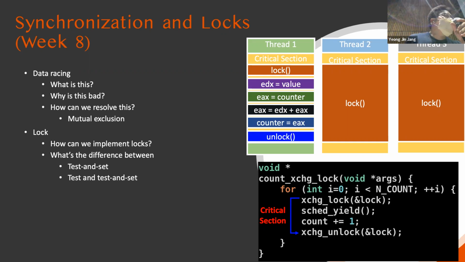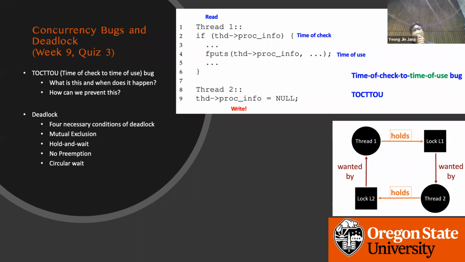But these are not the only problem. If you use the lock incorrectly, we could have some concurrency bugs. The definition of a concurrency bug is that if you run it as a single thread, there's no bug at all, but if we run it with 2 or more threads, then there could be a problem. One example is the time of check to time of use vulnerability. At the time of check, yes, it is not null. But in the middle, if we set it to null, then this line will be a null pointer dereference. But in a single thread application, there will be no cases like that.